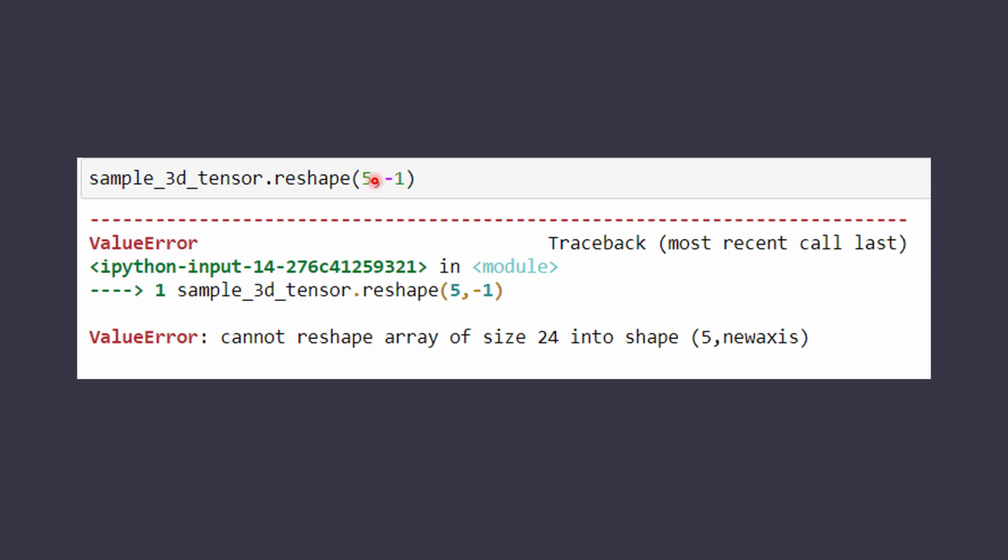As 24 is not divisible by 5, it will throw me an error, because the next value has to be an integer, right? So as 24 is not divisible by 5, it won't be able to create the second value. That's why it will give something like cannot reshape array of size 24 into shape 5 into new axis. Okay, so we need to keep this in mind as well while reshaping.